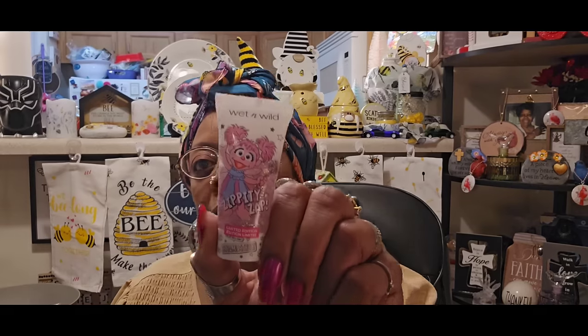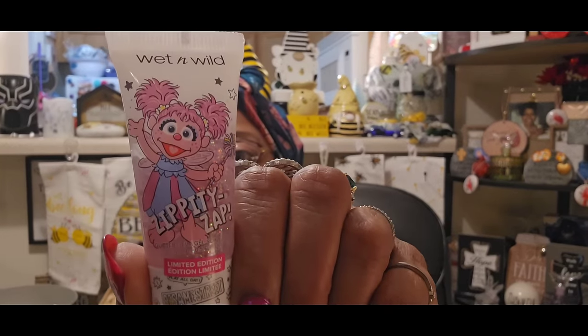Now, these are small, and I'm probably not going to be able to tell you guys what these say, but this is Wet n Wild Zippity Zap Limited Edition. This looks like glitter to me, you guys. And I was having such a hard problem. Unleash your fairy spirit with a super concentrated, hyper-reflective glitter gel. It's glitter gel for face and body. Comes in a unique blend of high-coverage glitter that dries quickly and provides an intense and lasting multi-dimensional magical sparkle. Whew, man, that was hard.